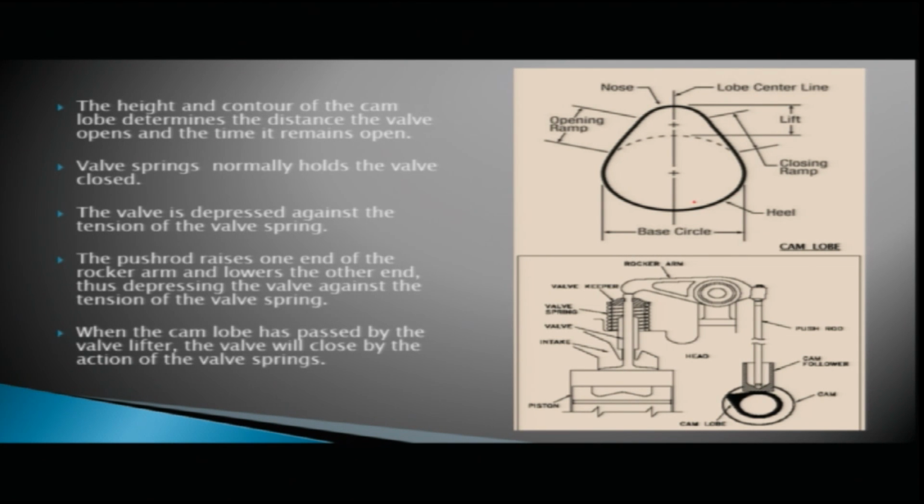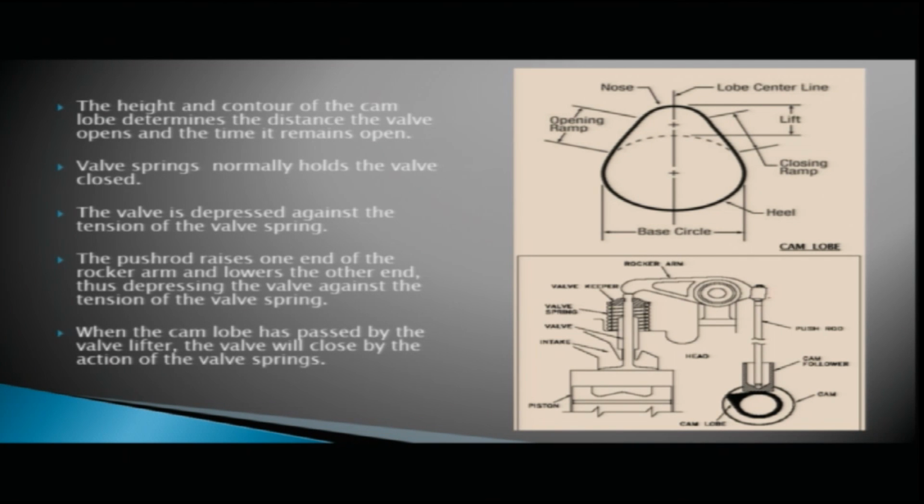determines the distance the valve opens and the time it remains open. So the design of the cam lobe is very important. The height and the contour of the cam decide the distance the valve will open and the duration, the time it remains open. Valve springs normally hold the valve closed.